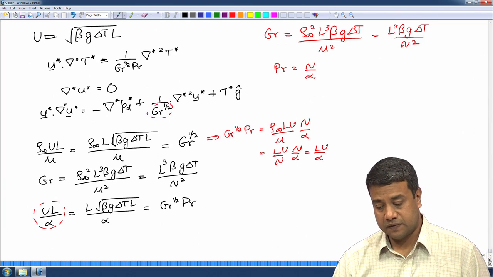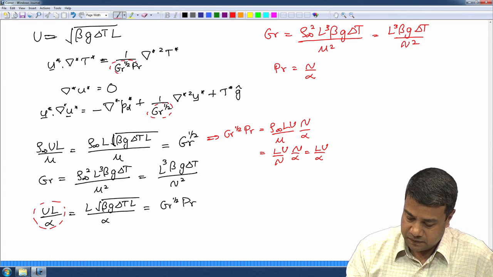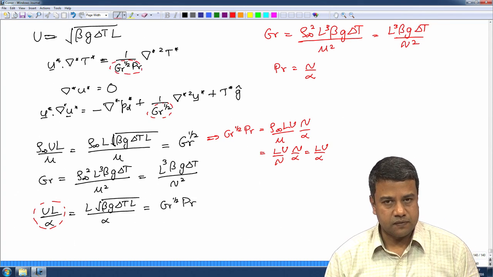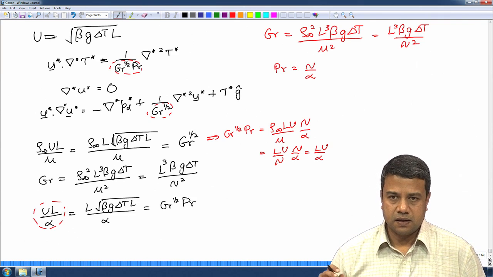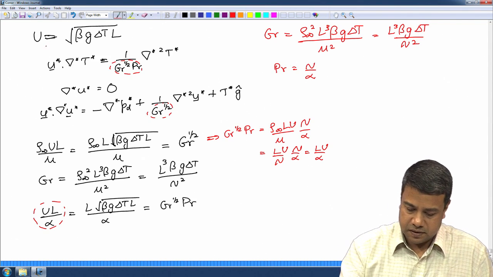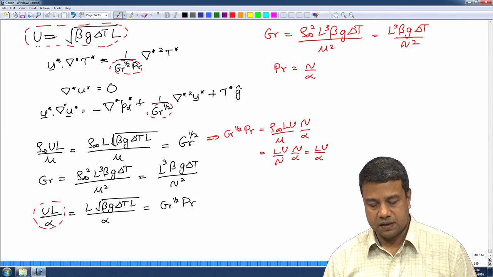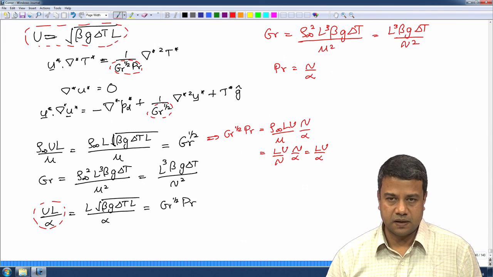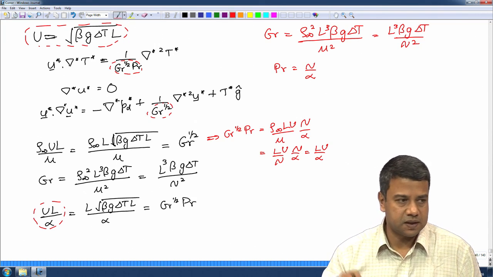One of them multiplies the viscous term in the momentum conservation equation, the other multiplies the diffusion term in the equation for the diffusion coefficient. And traditionally, the Reynolds number based upon the natural convection velocity is written as Grashof number to the half power. Traditionally, it is done that way. That is the reason that we have chosen 1 over Gr to the half.